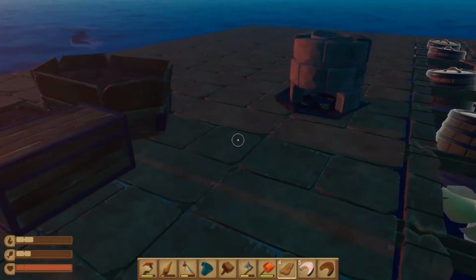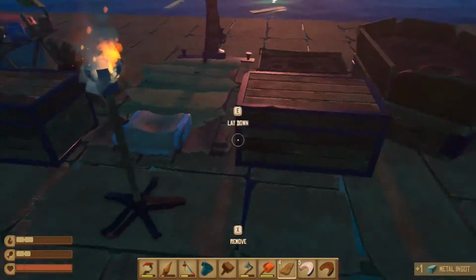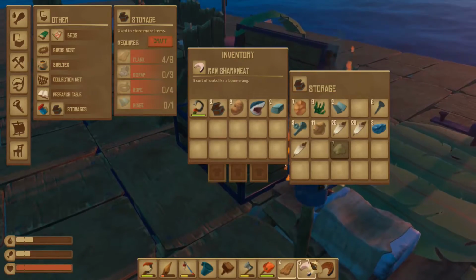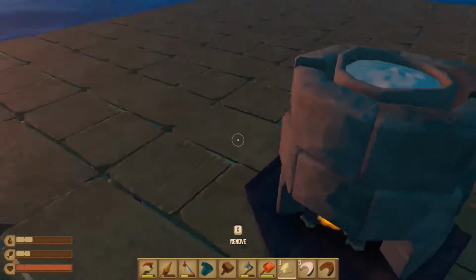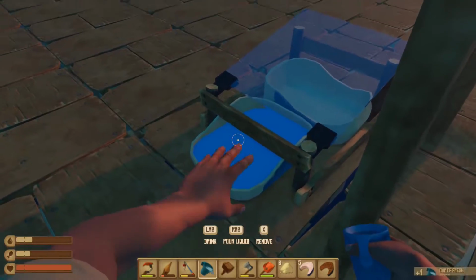Where do we want to do it? Ooh, metal ingot. Alright. I need sand. Yes. Did I put sand in my inventory? No, I didn't. Sand. Because we need to make another one of those marvelous things. There we go, right there. Good job. Another one of these marvelous things here. It is so fast, too.